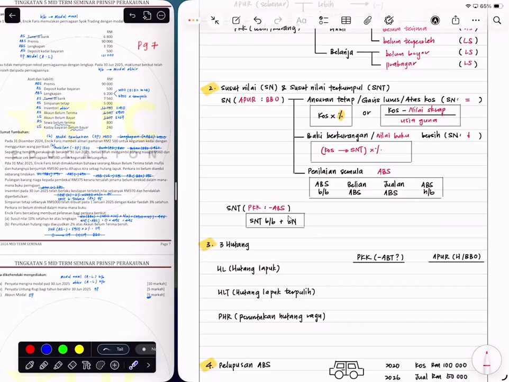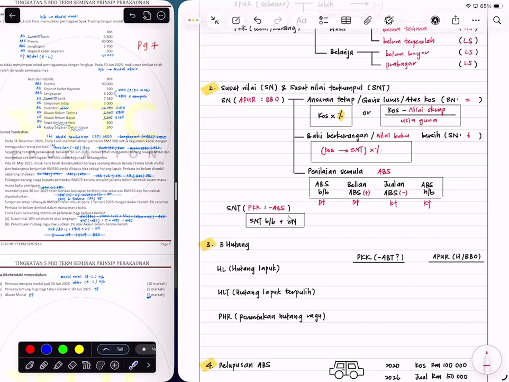Then how to figure out the formula to add or minus? Using sistem catatan bergula, like how we have done for pelarasan shortcut way before lah. Okay, the question will give us Baki BB, Baki HP for ABS. ABS Baki BB will be in debit. Baki HP will be in credit. Then if in the middle of the year, you have bought new ABS, your ABS is getting more. When ABS getting more, it should go into debit side. In case you sell your ABS, it is getting less. So it will go into credit side.